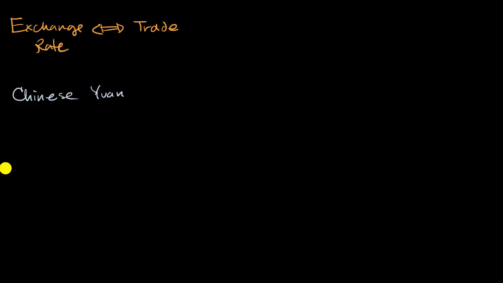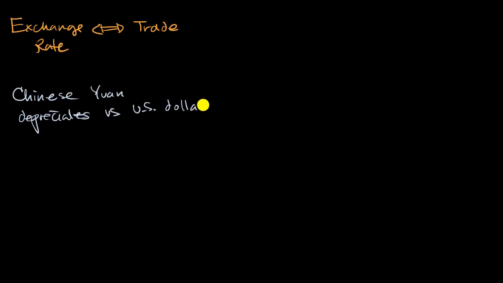What I want to do in this video is think about how exchange rates can affect trade. And actually, we can even think a little bit about how they might be able to affect each other, although we'll go into a lot more depth in that in future videos. So let's just imagine a situation where the Chinese yuan depreciates versus the US dollar, to be clear.